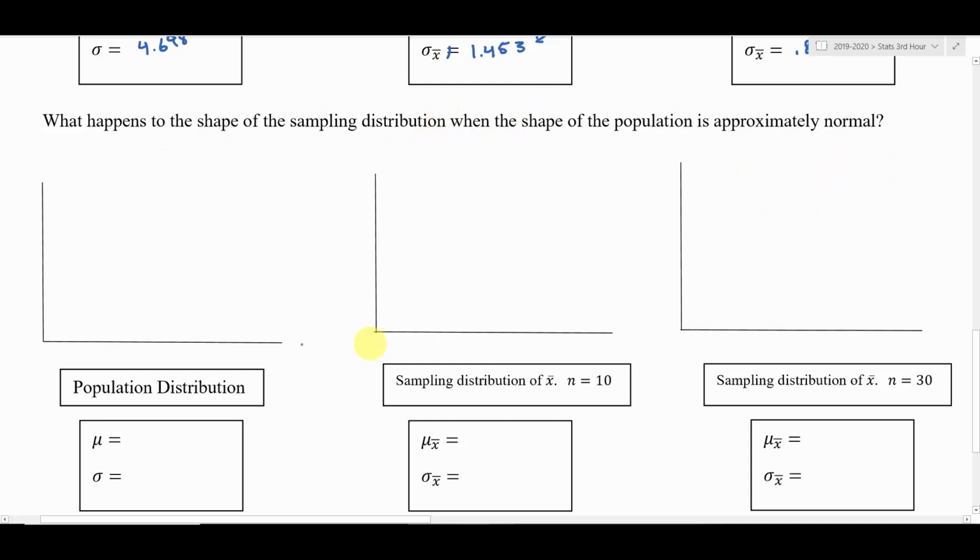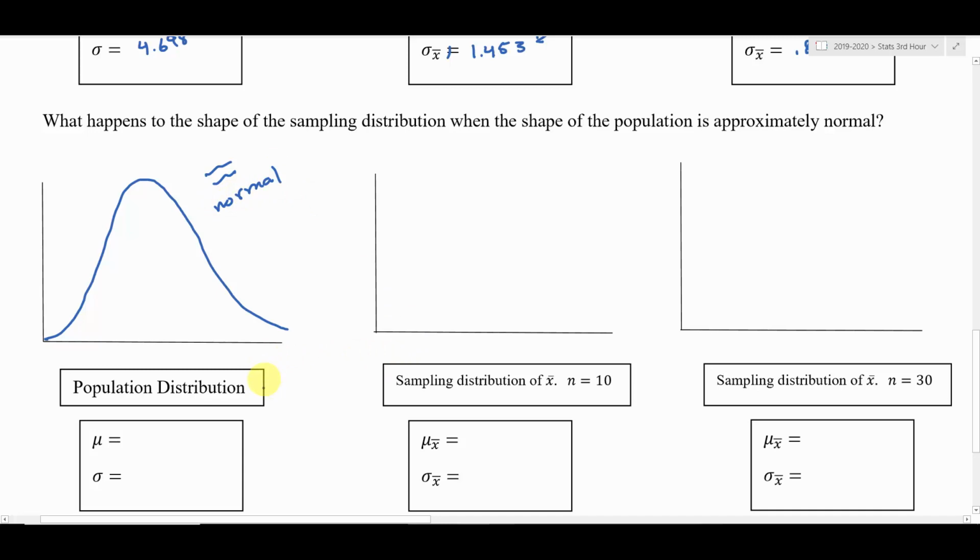Okay. So I'm going to start over here. I'm just going to go ahead and draw something that is approximately normal. Okay, so I'm going to draw a nice normal curve. Forgive my drawing. I'm using this new pen and tablet thing, which I'm not so great at yet. There we go. So we got something that's approximately normal. This is what we're going to start with.